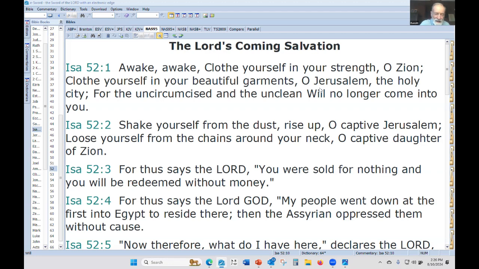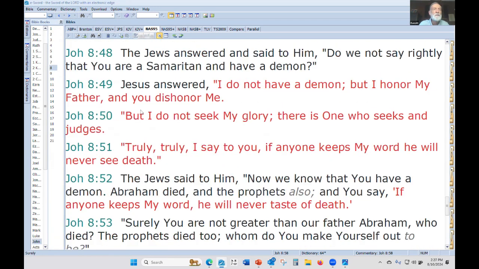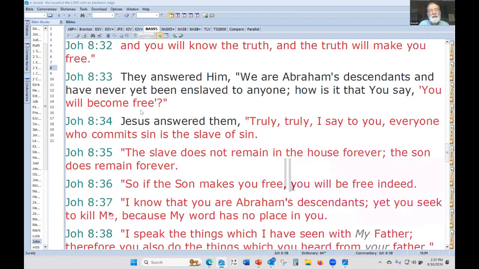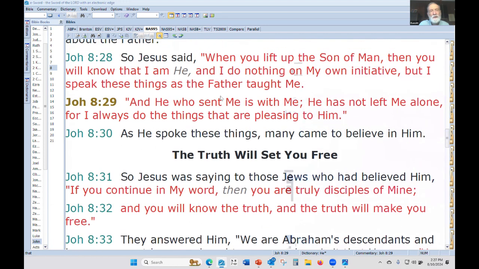Well, I did have one thing that I forgot to mention. On verse 29, he who sent me is with me. The Father has not left me alone, for I always do those things that please him. It seems to me that that's the key to maintaining a relationship with your creator, is to always do what pleases him. I think we mess up and we sin when we value something more than we value our relationship with him. And so if you want to quit sinning, ask yourself the question, what is this going to do to my relationship with Yeshua? There you go.